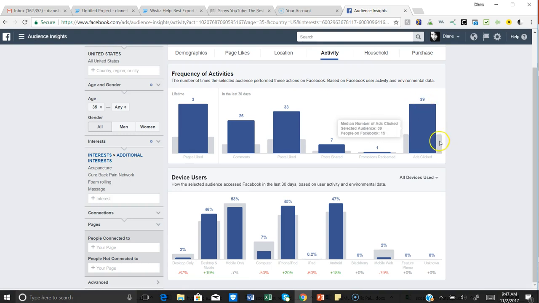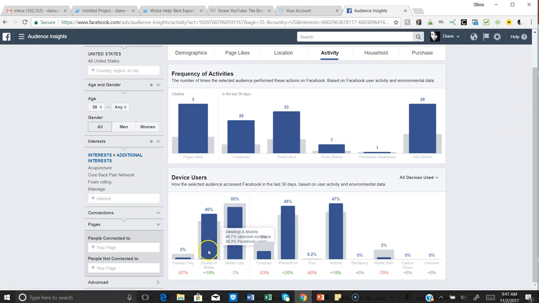Well, among all Facebook users, which is this gray part right here, I'm sorry. So this is how much all Facebook users are clicking ads. This is how much your particular person is clicking ads. That's a lot. That looks to me like it's about 50% higher. Let's say 50% to be conservative, higher than what other groups are clicking. So you would know, hey, if I can find the right audience on Facebook, I can market this on Facebook.